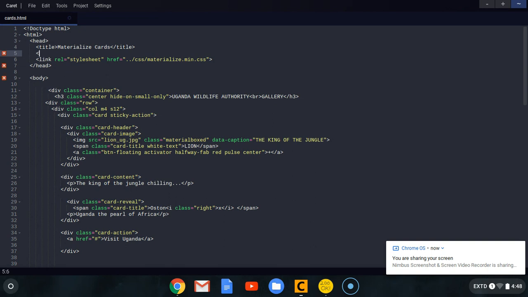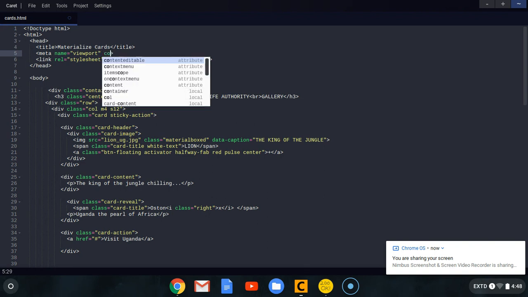So the important meta tag we are supposed to put here, you write meta, let's say you close it. So that's the tag we want. Then it has an attribute of name, and the name will be viewport. Then you space, there is another attribute called content.